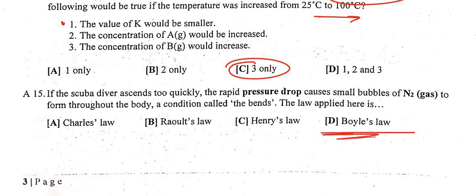This is the guy who founded this. There's Henry's law and others, but the only law that connects directly to the diver's pressure is simply Boyle's law. That's the general rule that says P1 V1 over T1 is equal to P2 V2 over T2. That formula is the one that works here, so no wonder D is our best option. Yeah. And the next one.